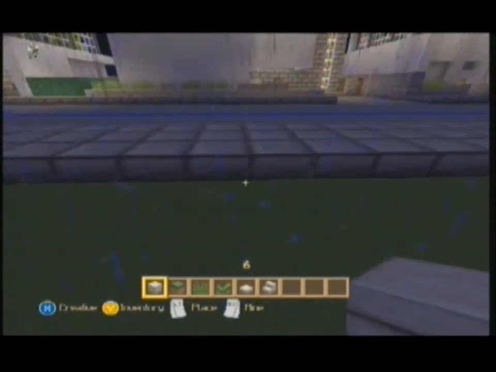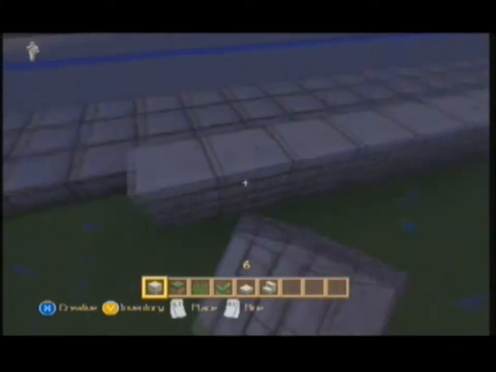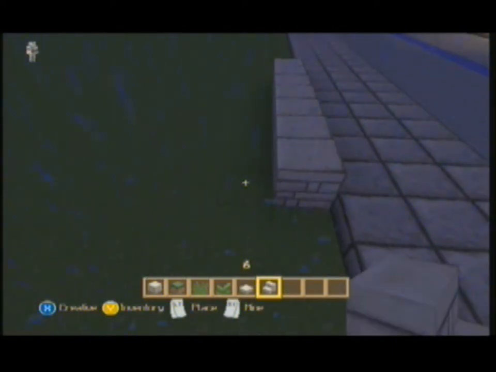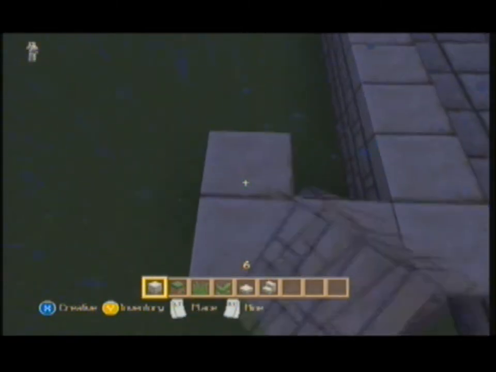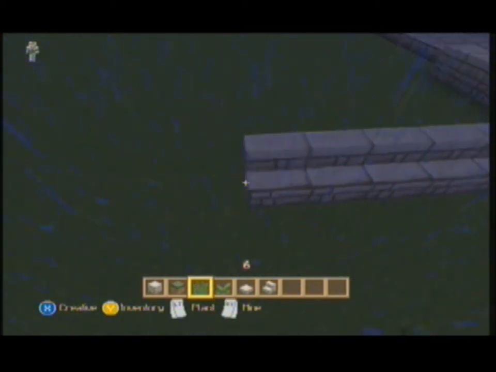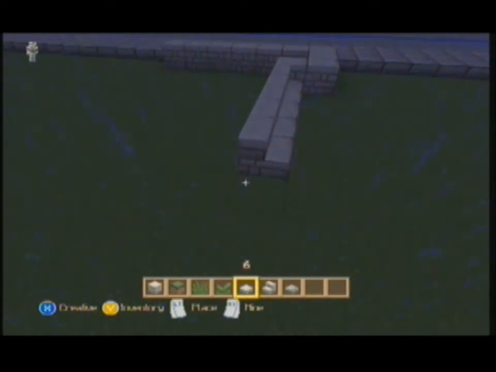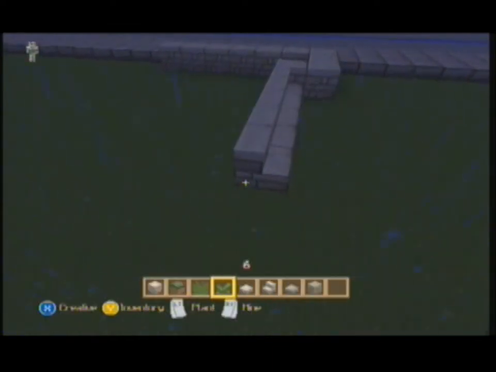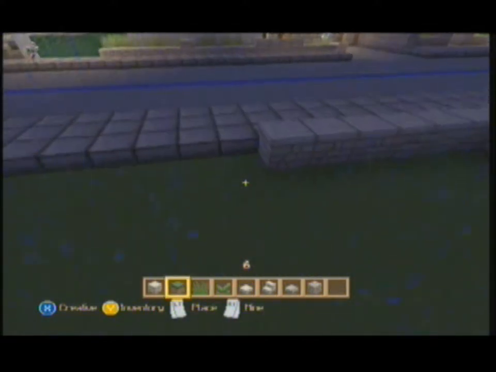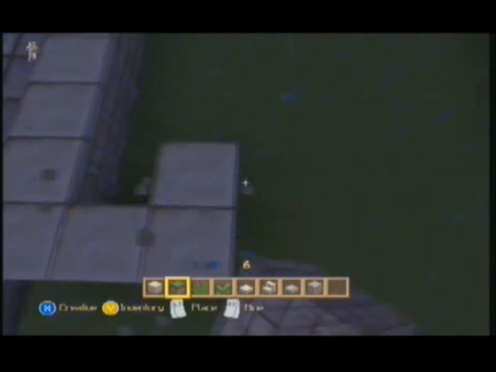So if we begin, we'll start here. 1, 2, 3. So we have 5, 6, 7. And we do this, 1, 2, 3, 4, 5. Then if we get stone slabs, actually no, stone, even better, place it like this. And if we just make this 3 longer and do exactly the same.